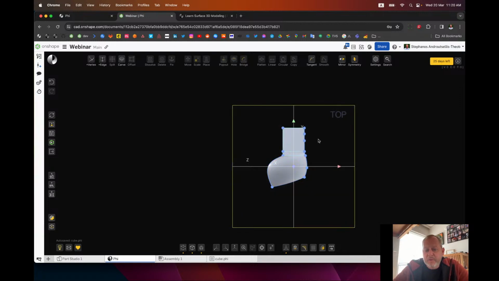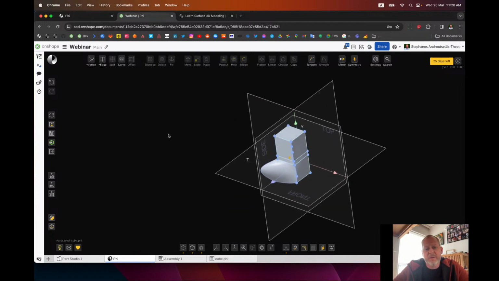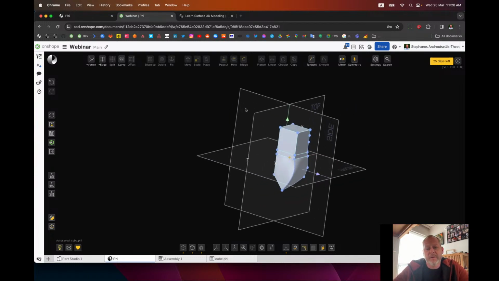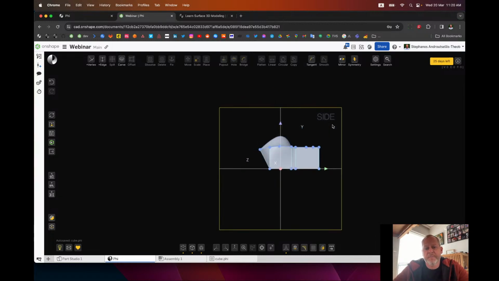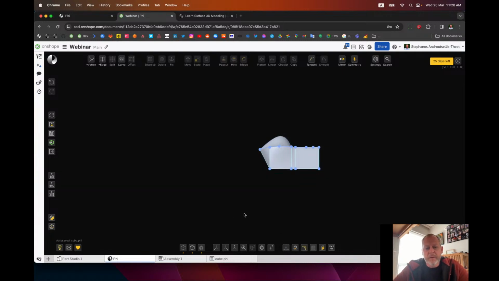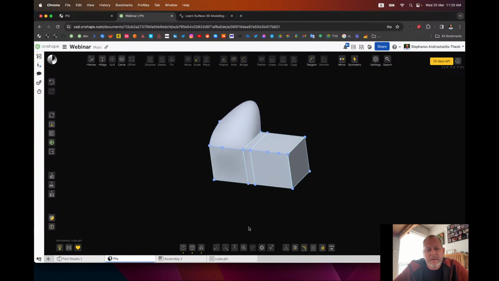And the planes are also responsive. So if I click on my top plane, again, I get a switch. Or if I'm looking at my object obliquely and I hit the side, it will switch me to the side view and flip it again. Now, the next icon I was going to talk to is this little magnifying glass, which simply brings everything into view and centers it.